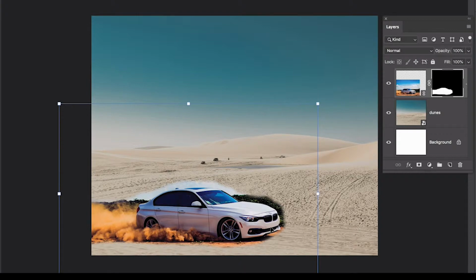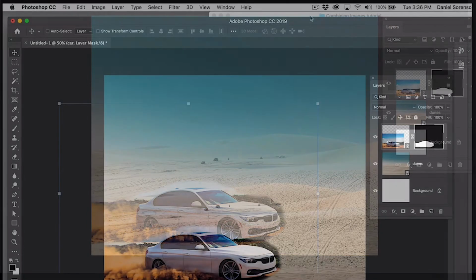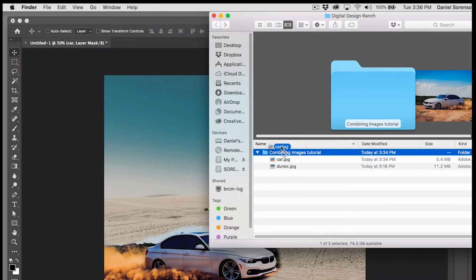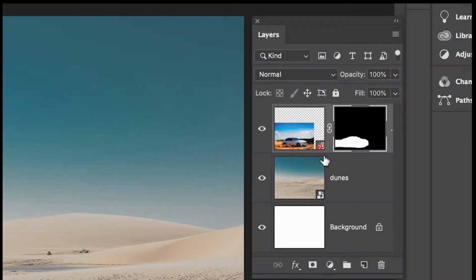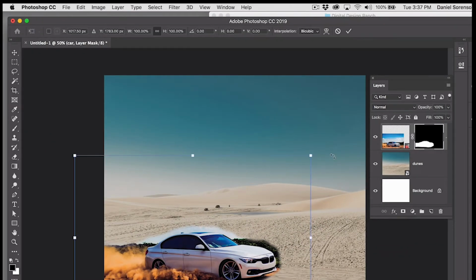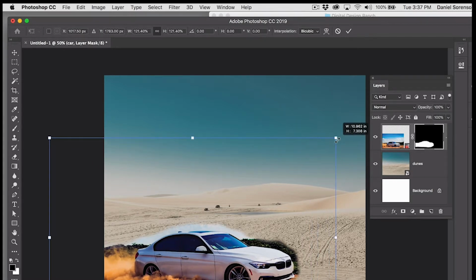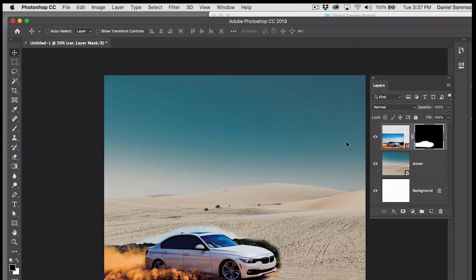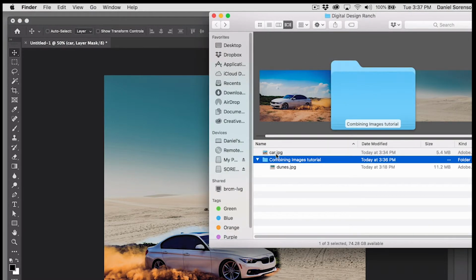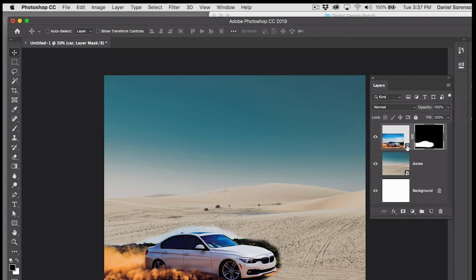But there is another issue to keep in mind with linked images. If we move the document, let's say I take the car out of this folder and we come back here and we look in our layers panel, there's a question mark next to the link. That means it doesn't know where this file is. And so if I tried to scale it now, it looks okay, but then when I release it and hit return, it's going to say it can't do it because it doesn't know where the linked file is. So it'll just return to the size that it was. So we'd have to drag that one back in where it was originally.